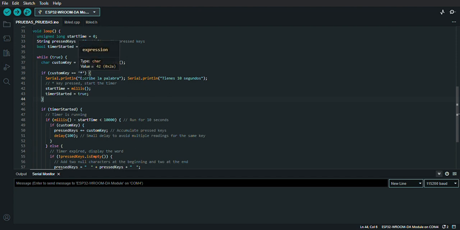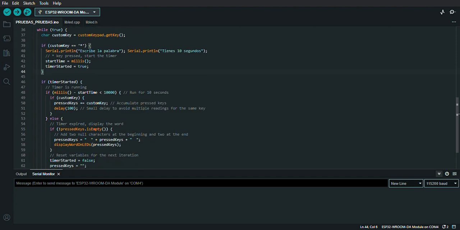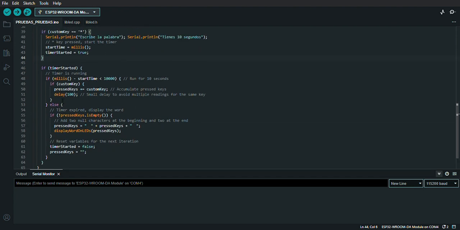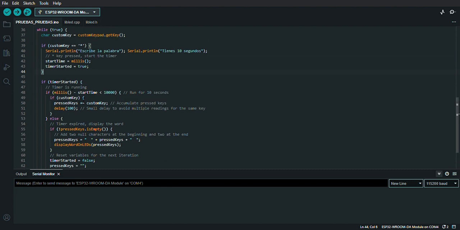So first of all, I had to press this, then it will start a start time variable, which is a function of millis, and the timer started will be true. So if it is true, I'm going to run a timer, which is millis minus start time smaller than 10,000 milliseconds, which is equal to 10 seconds.